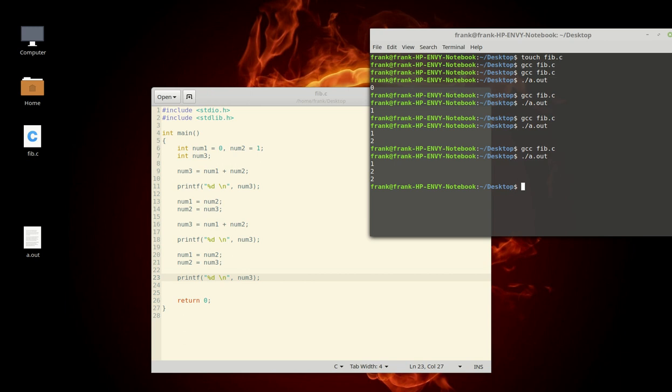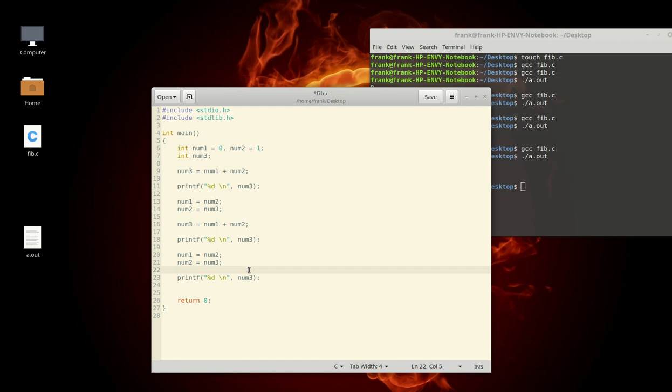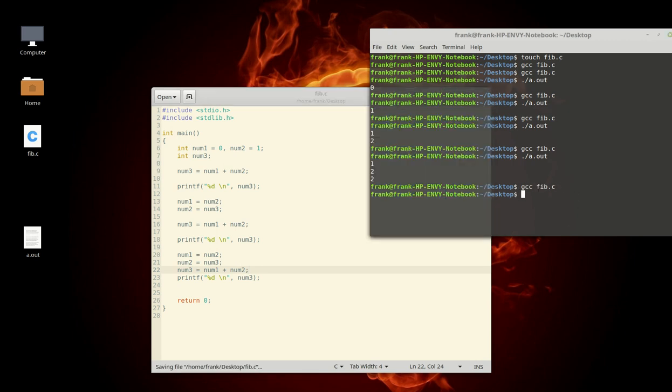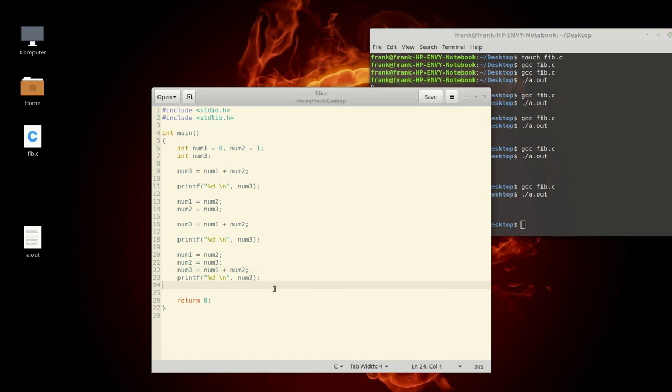Because actually we didn't do the operation here. So here we have to have number3 equal number1 plus number2, right? So now we will have a new value again, 1 2 3. Anyway, this is a very primitive way of coding. It's a really funny way to code.